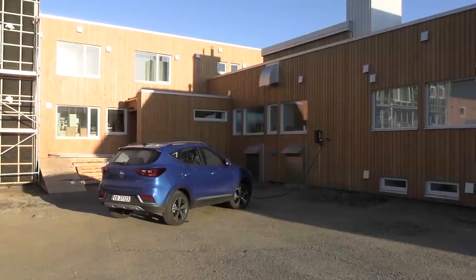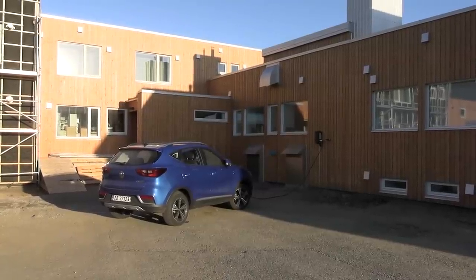We are finally here, Honningsvåg. But you know, this is not the end point. The end point is North Cape. It's 30 kilometers from here. But we don't have enough juice, so I'm charging now. This is the hotel, The View. I was here last year with MC Hammer. Back then, they didn't have a charging station. I just used a blue plug. But now we have a charging station.